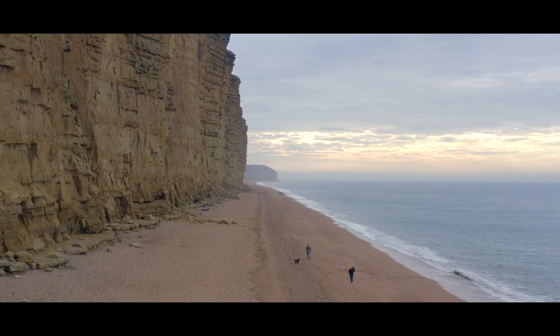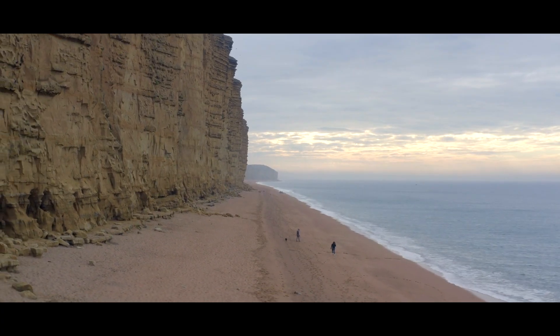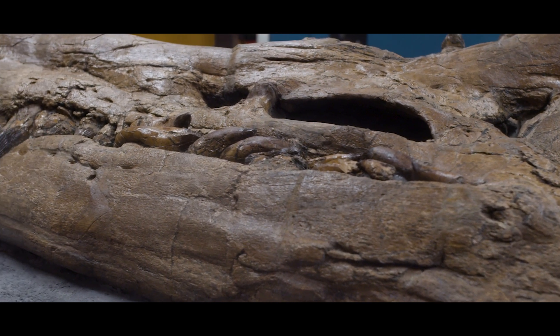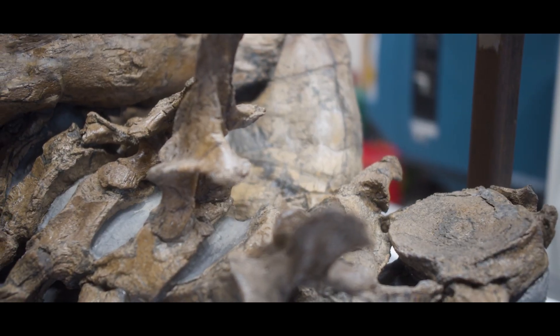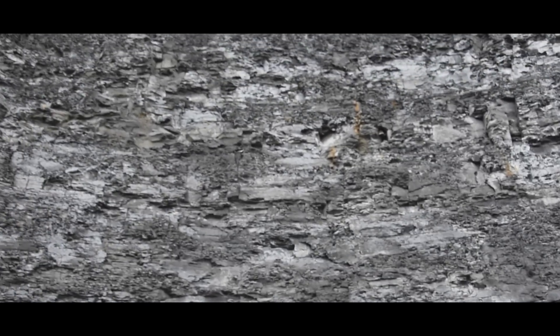From stills we took of likely-looking bits, we came to the conclusion that yes, we think we found it. The whole head had turned upside down — it had been buried with its lower jaws upwards. When you find a fossil in a ledge, we always look at how it's oriented, because when the animal dies, the bit that goes down in the mud is undisturbed; it's always the top side that starts to degrade more rapidly.